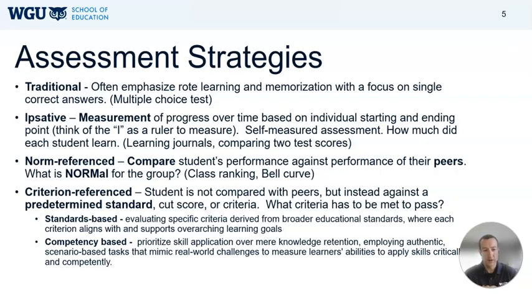And we also have criterion-referenced, and criterion-referenced is all about criteria. So very specific criteria is set and it's predetermined, and this is all about meeting that criterion. And the way we can establish that criteria is through standards-based assessments, where we're going to evaluate a specific standard or a specific criteria here, and we want our assessment to line up directly with that. That's what the learner needs to achieve, and that's what they're going to be graded and assessed on: their ability as it relates to a particular standard, learning goal, or objective.